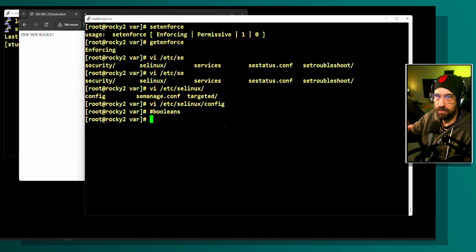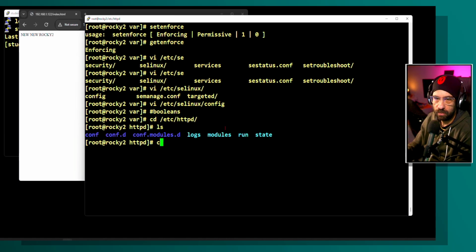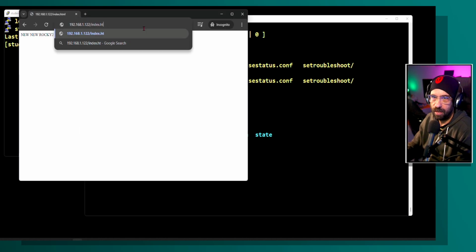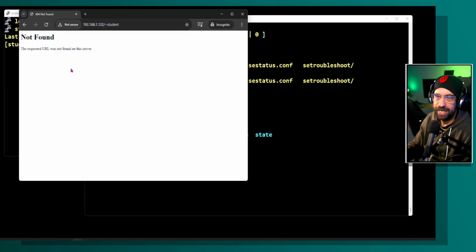We're going to enable something called the home folders, which means that if you want, we can allow our users to be able to access their home folders through the web server. For example, I will make sure that the student user can do this and can see its files, the contents of its home folder. You'll understand a little bit better in a few minutes. So let me guide you through how it's done.